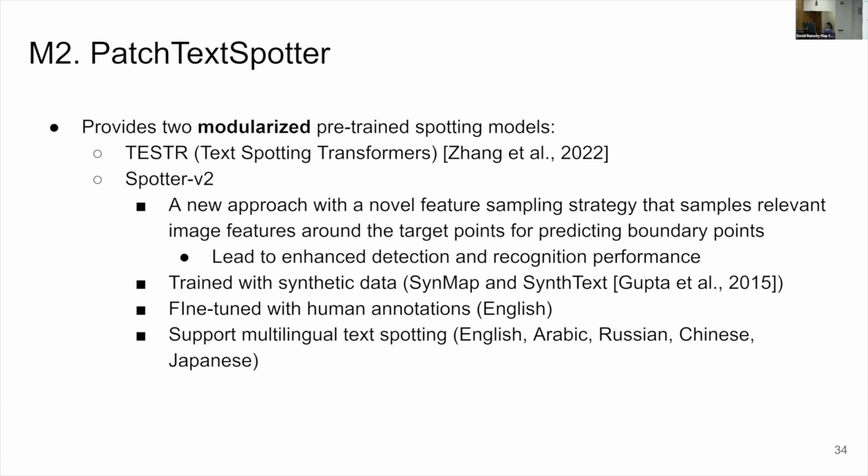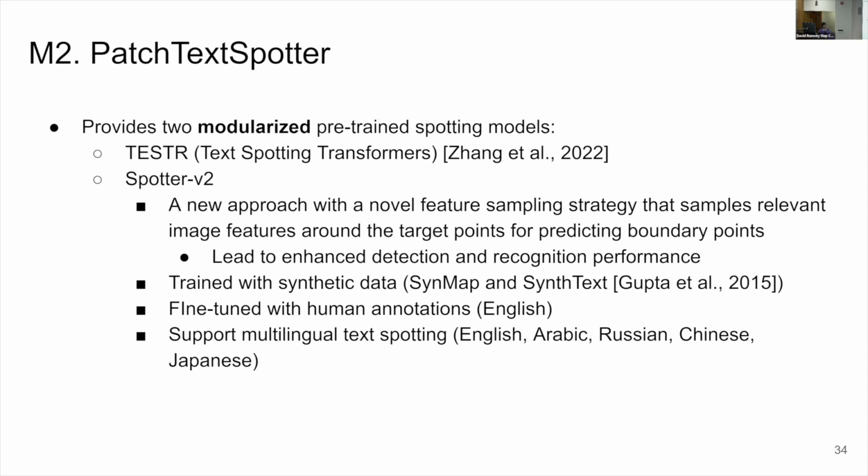In this model, we present a novel feature sampling strategy that is able to find more relevant image features around the target point for predicting the boundary points. And this gives us more accurate detection and recognition performance.